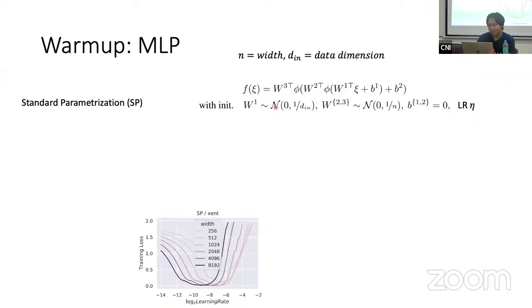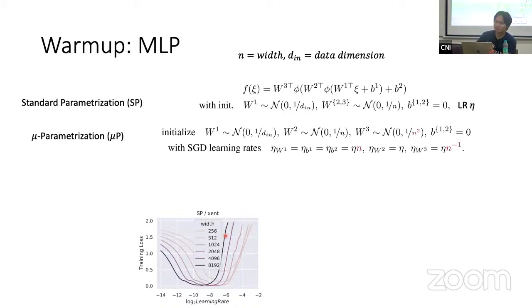Okay, so if you take this formula and then you train neural networks using the scaling, then you get this set of plots. Right, so this set of plots shows the optimal learning rate shifting to the left as you increase the model size. And also the best hyperparameter on the 256 width model will do very, very poorly on the largest model, right? Which is this one. So this is a very ugly set of curves. Now let's try to see how μP tries to fix the situation.